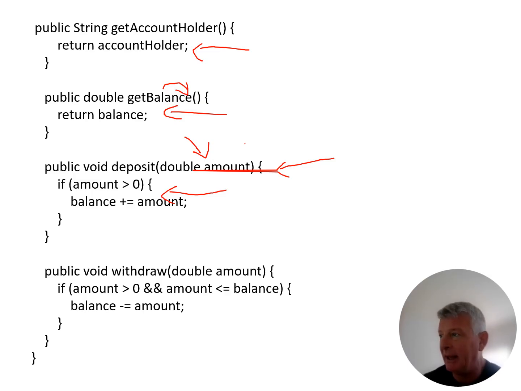Now, if I withdraw, I know I can't put a negative money in for deposit. But if I try and withdraw money, look, if amount is greater than 0 and amount is less than or equal to balance. Okay, so if I'm going to take money out, it has to be greater than 0, right? But I can't take it out if your amount is more than your balance. So if I only have $100 and you try and take 200, it will not allow me to take the money out. That is protecting the data of your bank account. I hope that makes sense, because it does to me. We'll do it and we'll look at it. It's cool.